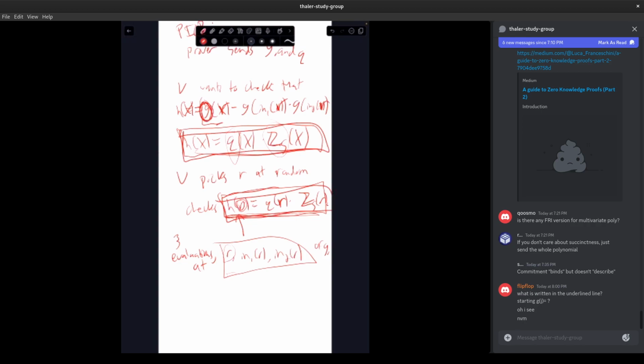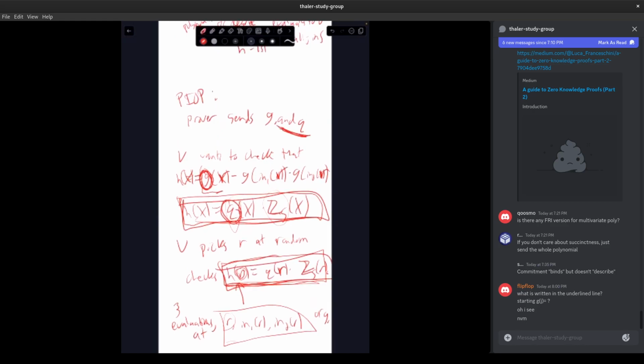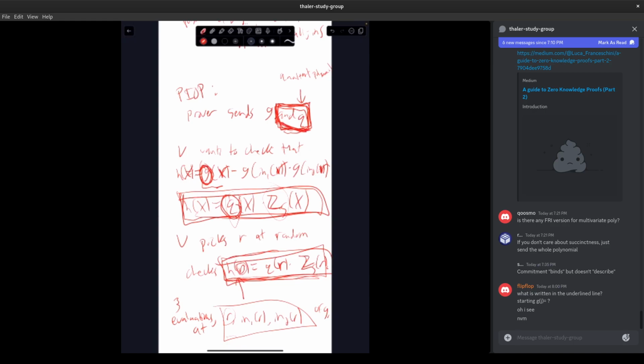That's the way the mental model should be. Well, it's the circuit and then some extra stuff, because the prover also sent Q. And actually this Q is in large part why the SumCheck protocol is so nice, because in the SumCheck protocol, the prover would never send this Q, or compute the Q either. But the univariate polynomial-based SNARKs, this Q comes in some way or another, this quotient. So this is called the quotient polynomial. That's why I said these constant round polynomial IOPs that use univariate polynomials are all based on quotienting.